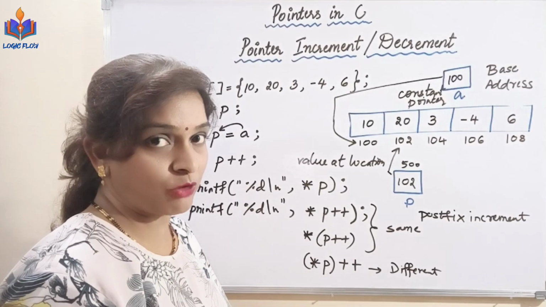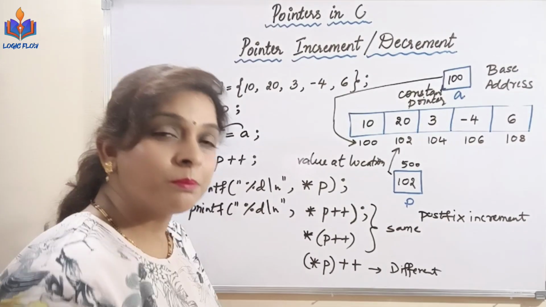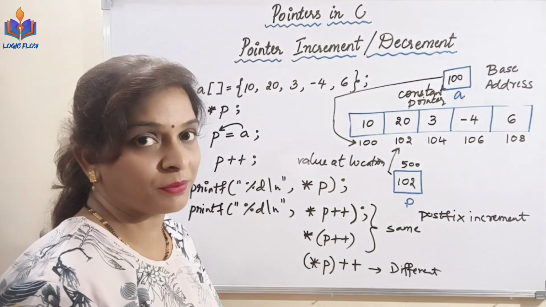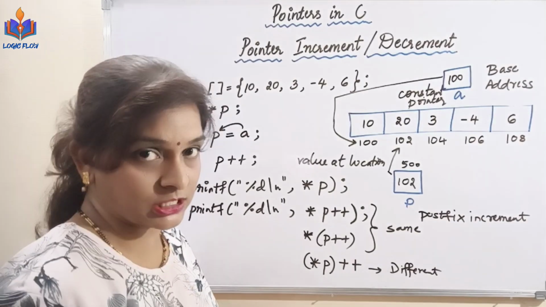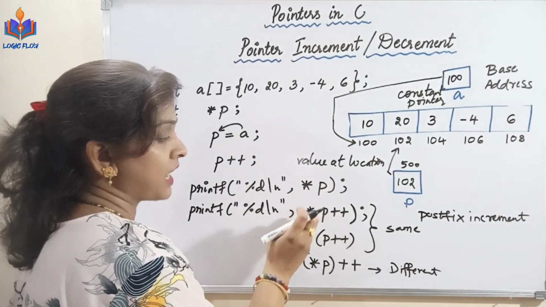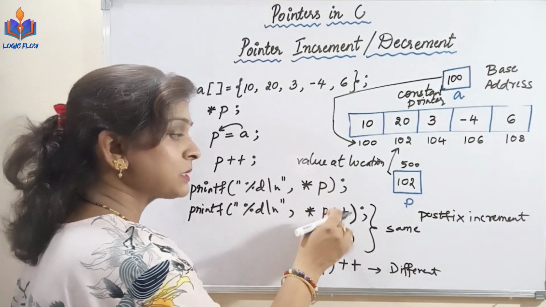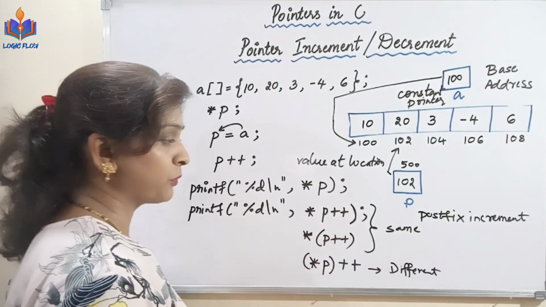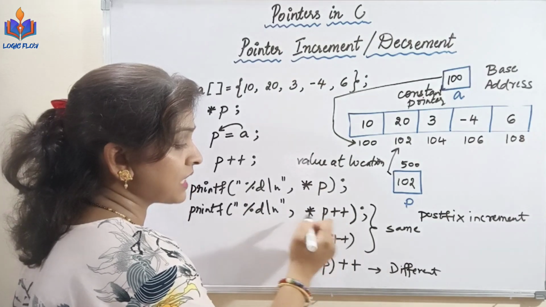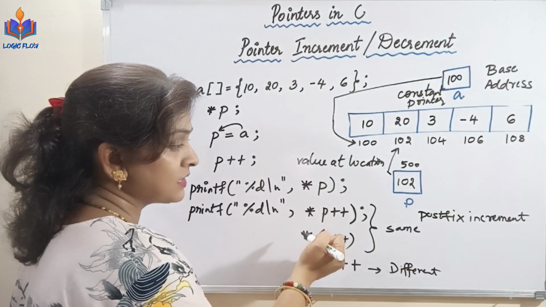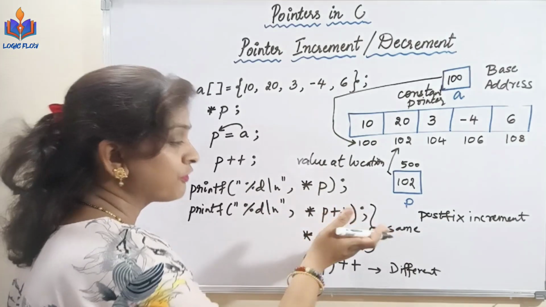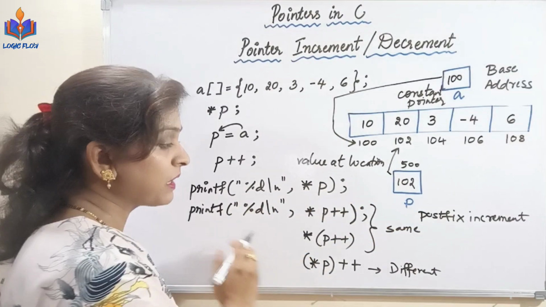We have done a separate video for operator precedence also. Please do watch that video. You can easily understand the hierarchy of the operators so that you can easily evaluate the expressions. Based on the precedence of the operators, asterisk and plus plus have the highest priority. But here, when I say it has to be evaluated, it may be from right to left or left to right.